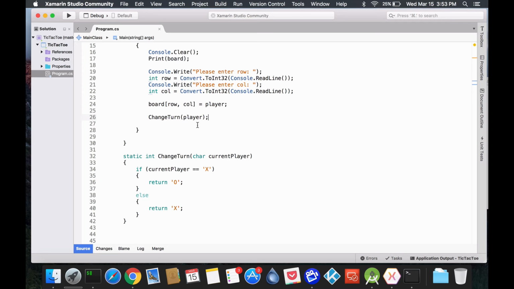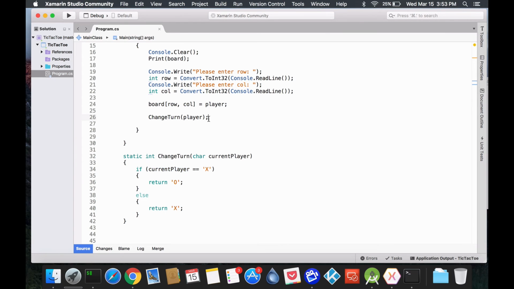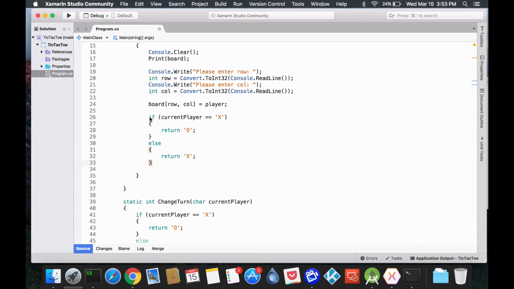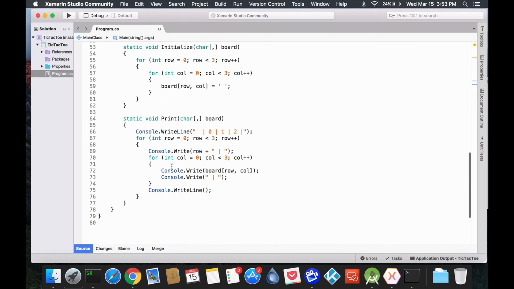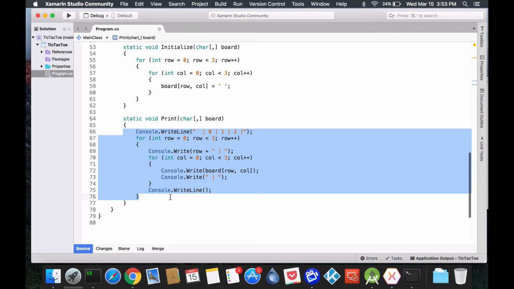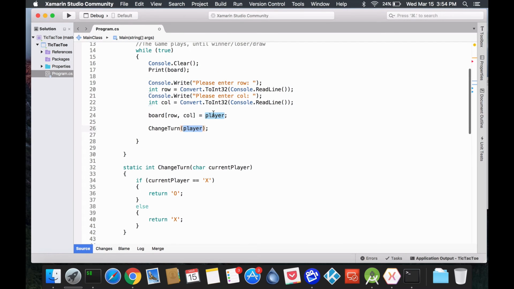Okay, so what's going on is this part of the code, anywhere that you have a function, that function is going to get replaced by this code. This part would get replaced by this every time you call it. Same with print, which gets replaced by the print function, which is all of this, right? Now, however, this is a bit different. In this function, we give it a player, the current player. So let's say it was X. So X goes inside the function change turn.